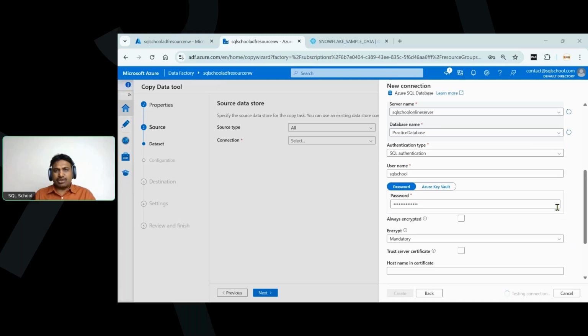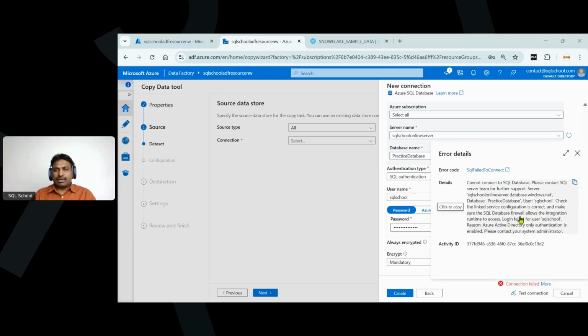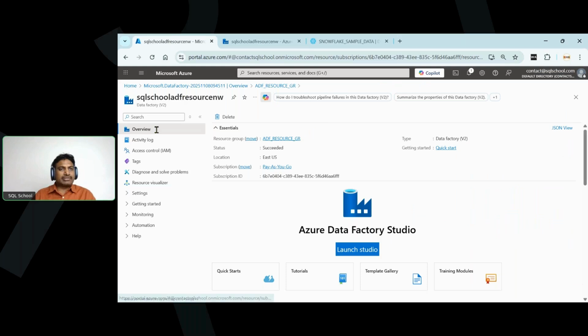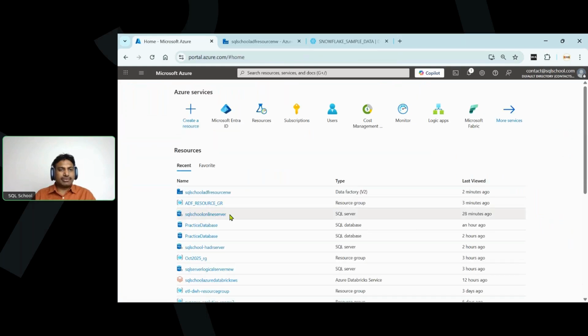Just wait. My password has a small trouble. If not, I'll quickly reset the password. Okay. Yes, it says login failed because only Azure Active Directory authentication is enabled. I forgot to disable this after my previous class a few hours back. Please give me a few minutes.